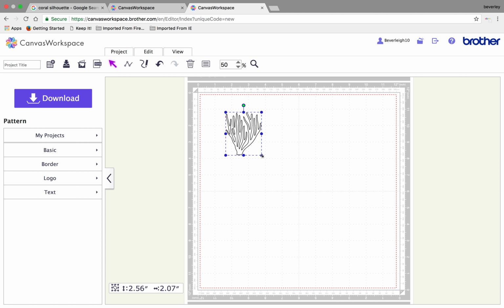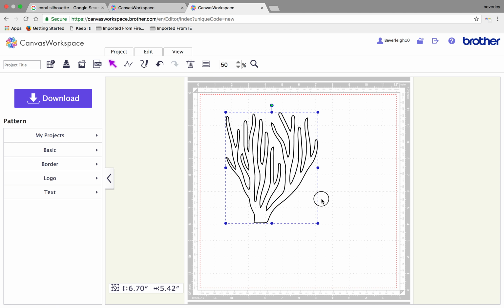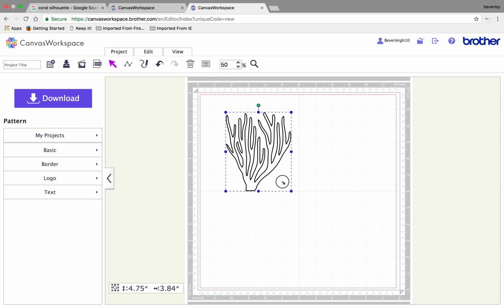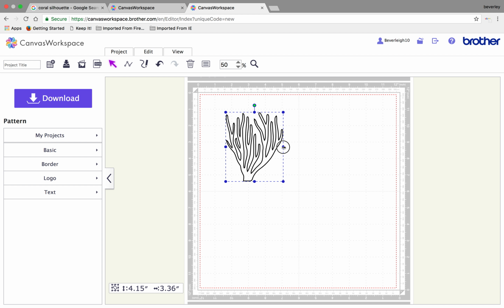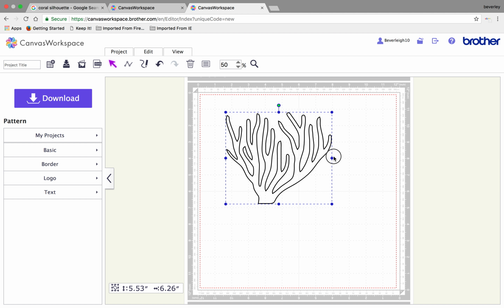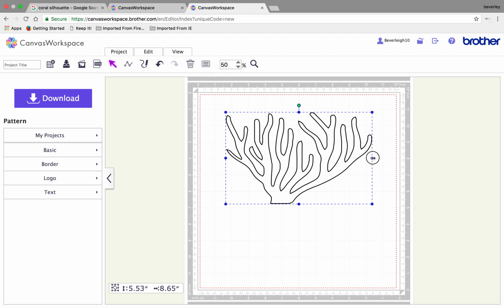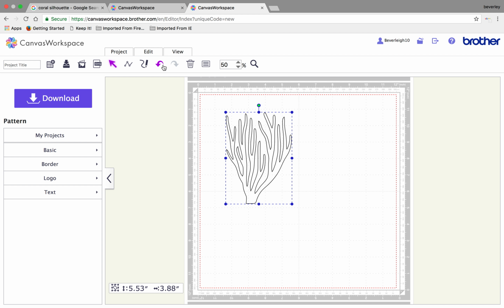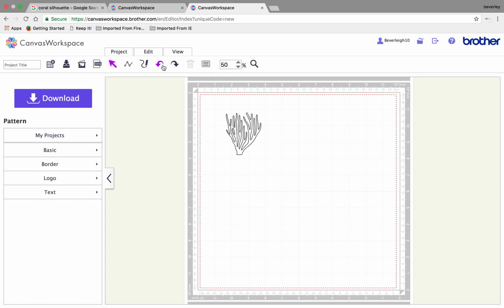Once it's on my desktop, I can resize it, make it bigger, make it smaller. I can resize the width, and I can resize the height by using the side arrows, the side drag handles. When you hover over, you get a different shaped arrow that allows you to move it across in that direction. But if we go back to the original size using the undo button here, that's where we started.